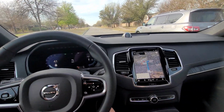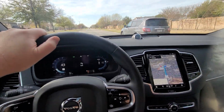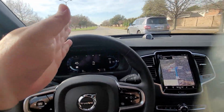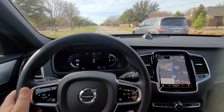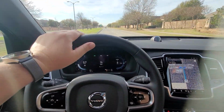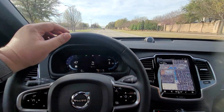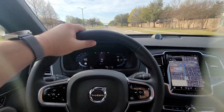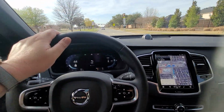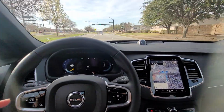So if I close the sunroof now, and I'm just pacing this Armada just to kind of give you an idea of what the passing power is like. I'm going to put my foot down, you're going to watch me move, and then you're going to hear the engine kick in. So basically, that is great. It reminds me of the BMW i3, where the passing power was just massive, and that's what we have here, massive passing power. And it really helps make this a better car to live with.